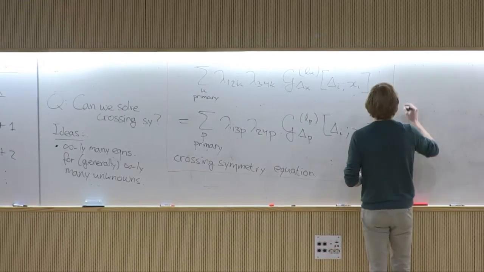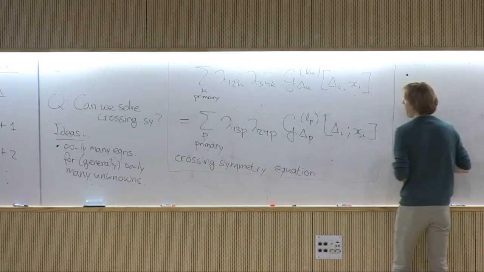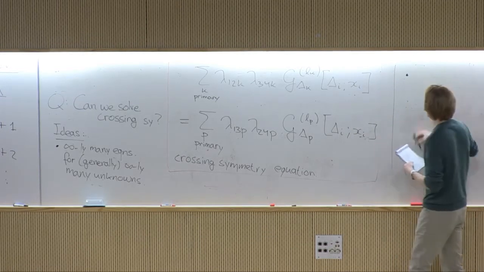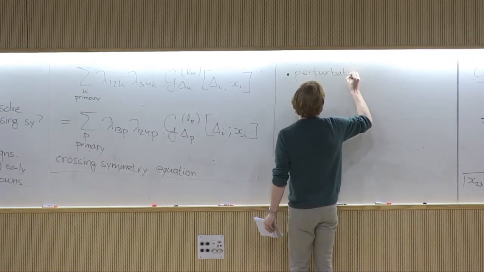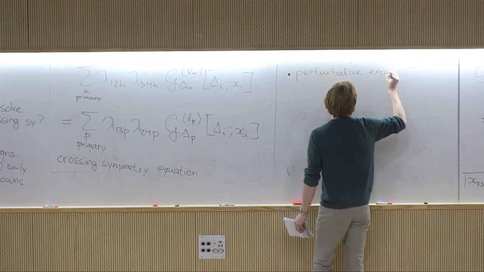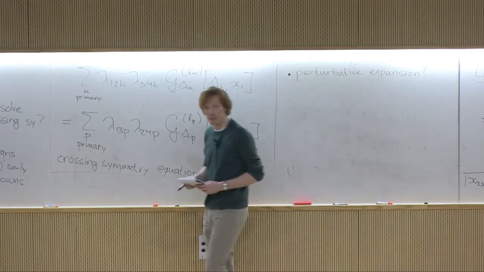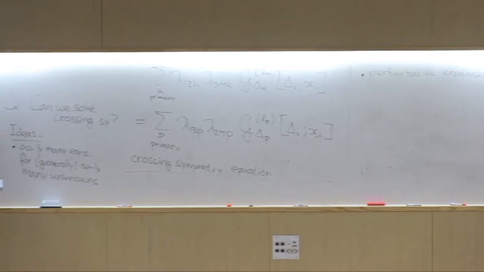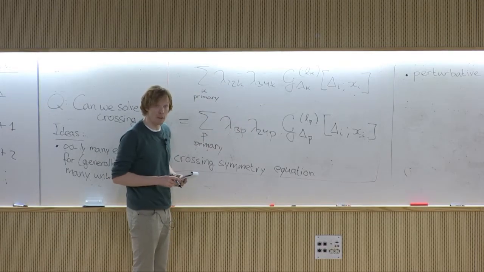So that complicates things a little bit. How else could you attack these equations? Well, you could try, maybe is there some perturbative expansion? Perturbation theory in what? There's no coupling in principle, so this is just a bunch of lambdas and deltas. None of them need to be small.